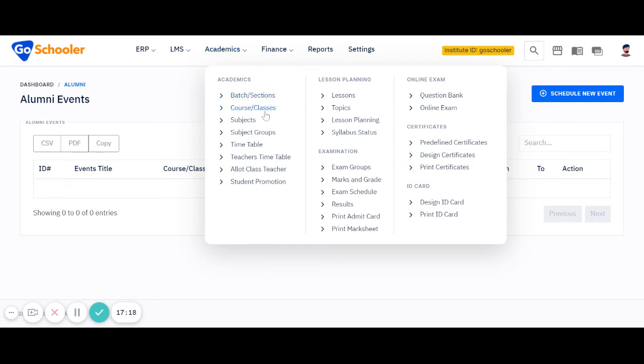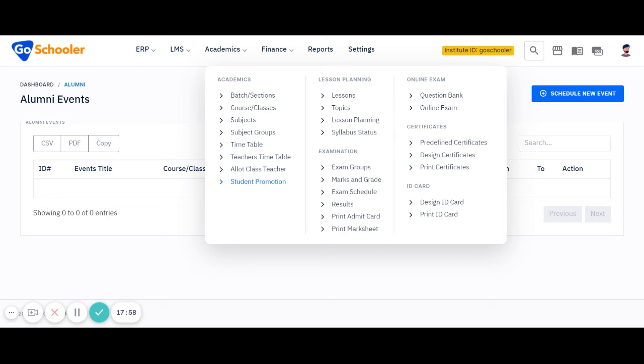You can create classes and you can create subjects. Maybe class 5 will have subjects like English, science, Hindi, mathematics, and Sanskrit. So you can have the subjects tagged to those classes, and subject groups you can create again, like mathematics A, mathematics B, things like that. And you can also have the timetable for scheduling. And also you can have the teachers' timetable, which will be for the teachers to schedule their classes with the students. Also, admins can allot class teachers for the classes, and then they can also bulk promote students.